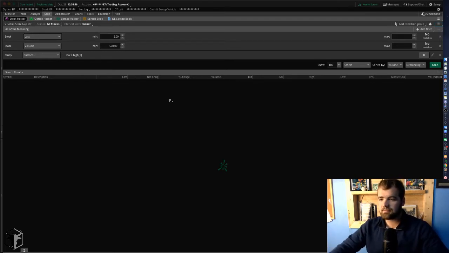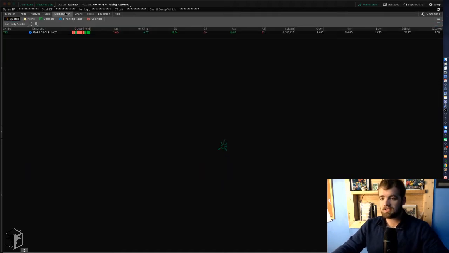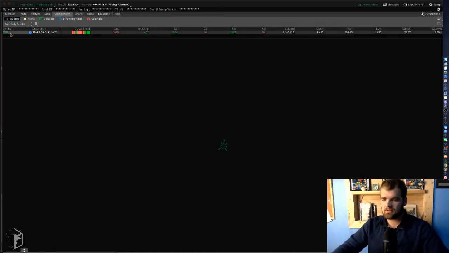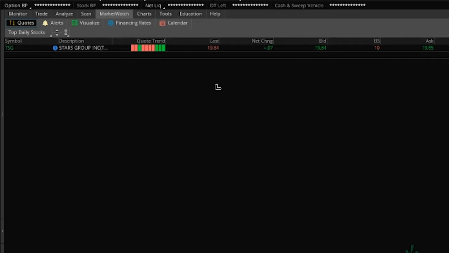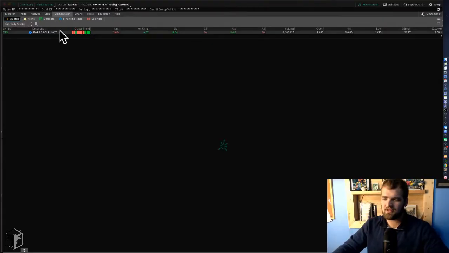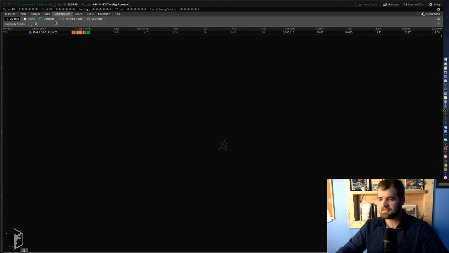So the next little menu tab here, after you find a scanning criteria that you like, is the Market Watch tab. So the Market Watch tab integrates marketwatch.com. So say you're looking at stocks on there, you can go through and simultaneously add it to your THINKORSWIM platform. And you can still pull it up and look at it. So it looks like the other day I might have been looking at TSG for some reason. I don't remember. I don't really use it a whole lot, but I've heard it's very cool if you guys want to check it out. The charts, this is what I use.